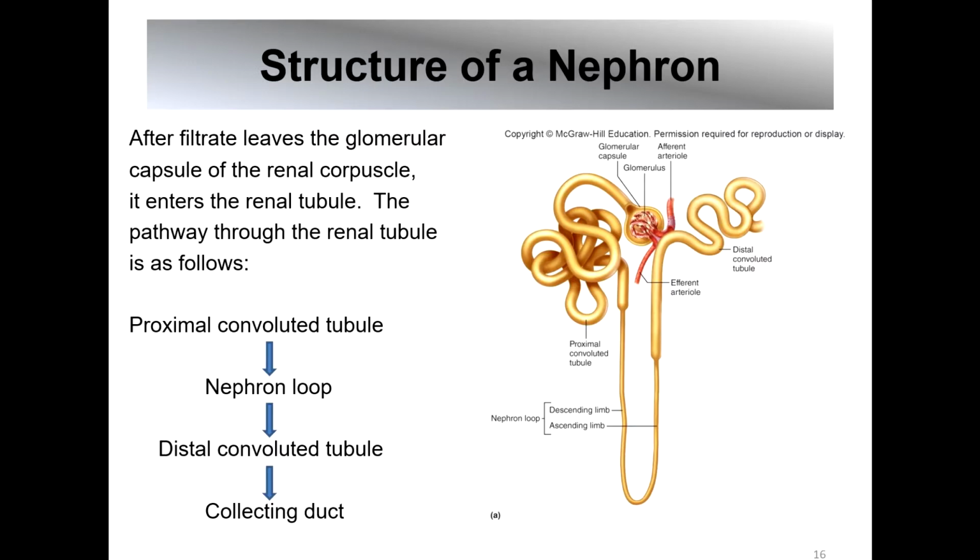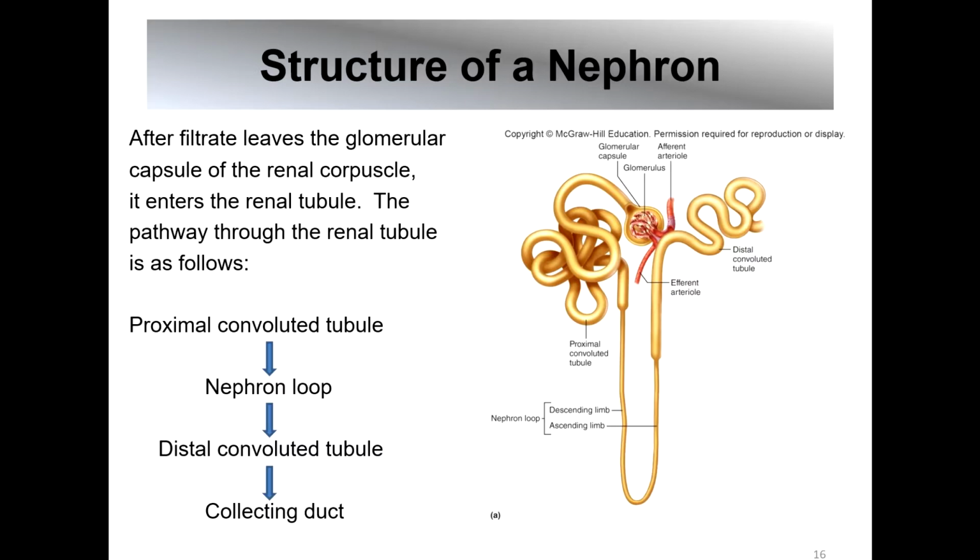All right, so good. Filtrate, once it leaves the capsule, it enters the proximal convoluted tubule. Now, why do we call this the proximal convoluted tubule? Well, just look at it. It's convoluted. It's running all over the place. And it's proximal because it's the region of the tubule that is closest to the not the glomerulus, but the corpuscle. Filtrate passes through the PCT, or proximal convoluted tubule, down into the nephron loop, which is also known as the loop of Henle.